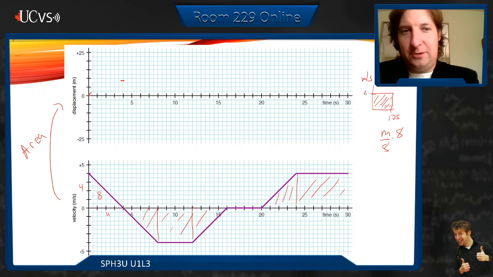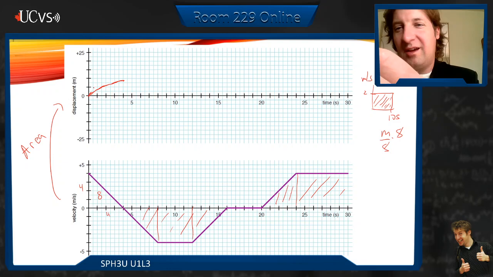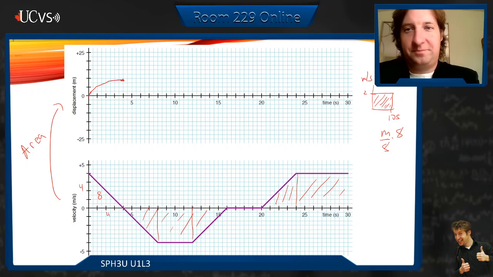How do I connect those? It's going to be a straight line. No, it has to be a curve. So it has to start off as a curve with a large positive slope, and then ends up, I missed. I totally missed. This is difficult on a touch screen. That's okay. Let's try that again. So we're going to start off with a positive velocity, and we end up with 0 velocity up there.